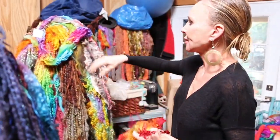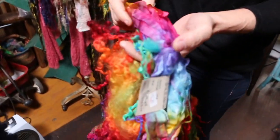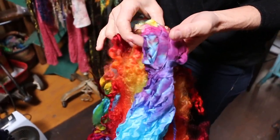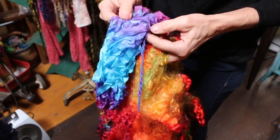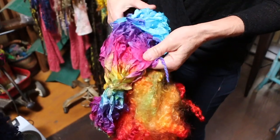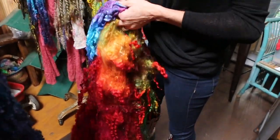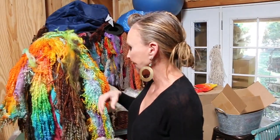And so I bought this. I wanted to see how these people dyed this. I wanted to see how good they were. It's kind of a well-known dye company. And of course I could critique it all day long. But of course you want to see what people in the industry are doing, even though I truly believe that a person doesn't have competition. We're really only competing against ourselves, essentially.